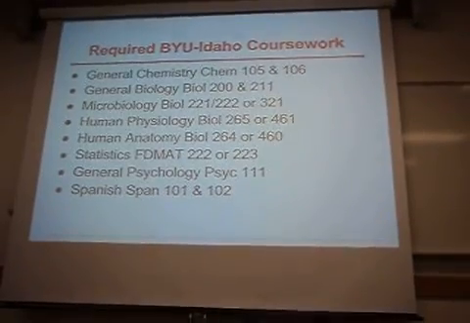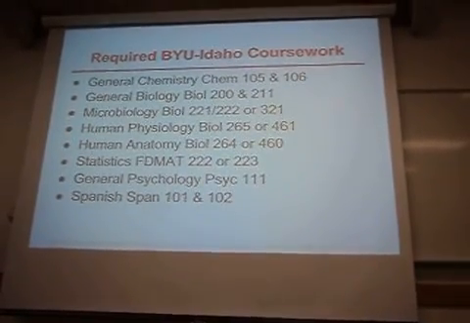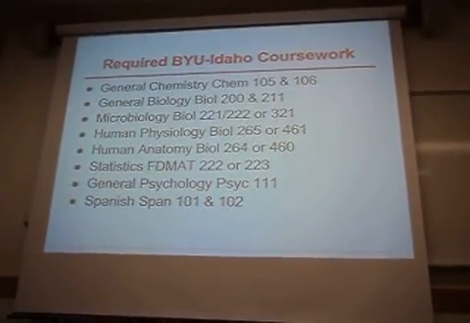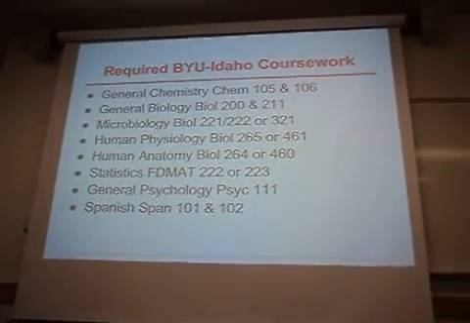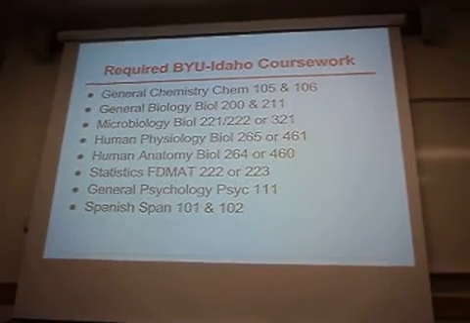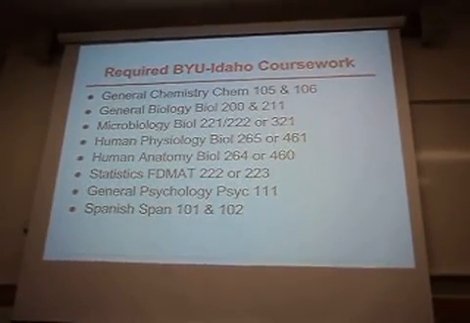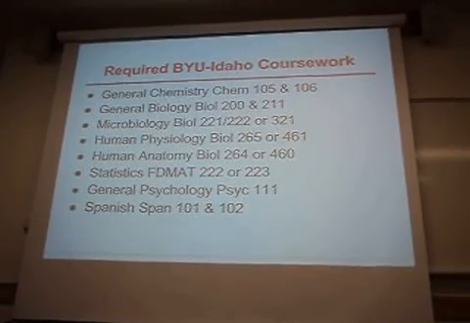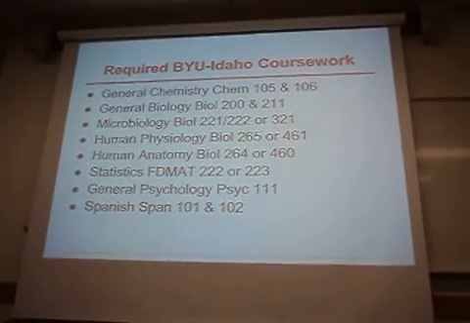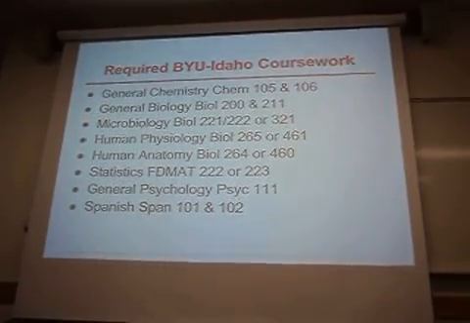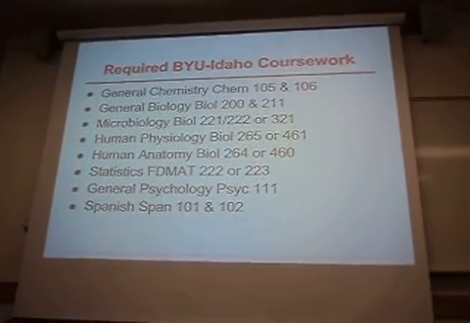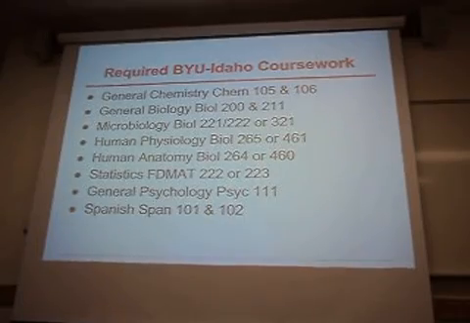USC has this awesome link with a huge long list of all the colleges and their specific classes that they require. So these are all the classes that USC requires from BYU Idaho specifically. They have BYU Provo, BYU Hawaii, and I was surprised they had BYU Idaho, but they do. Do you want me to keep this slide up?